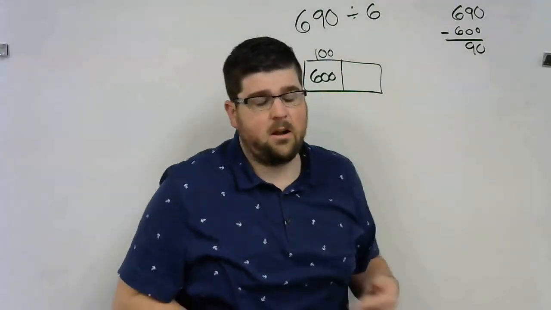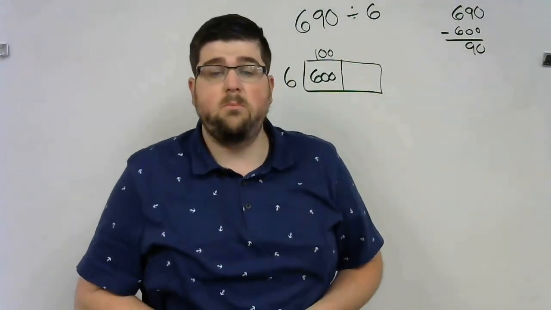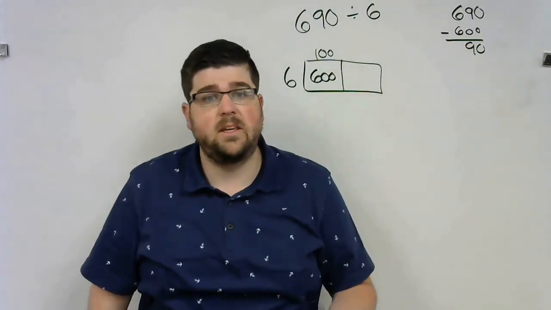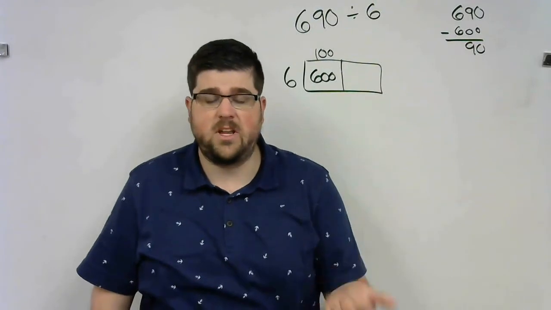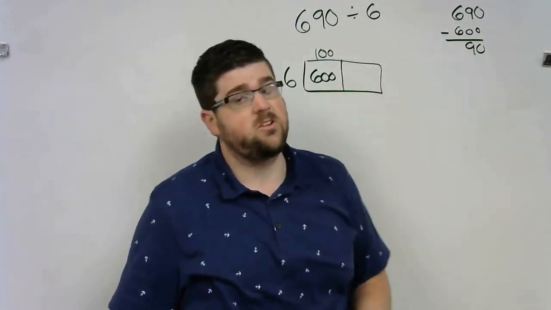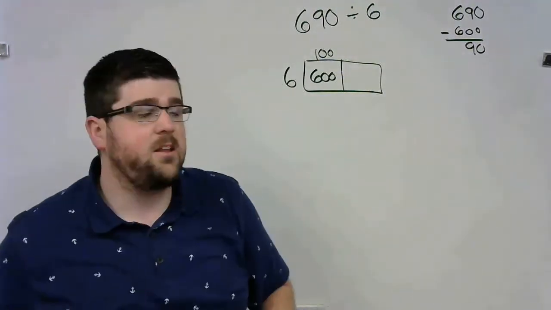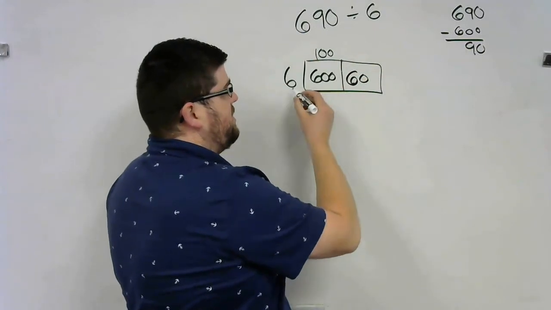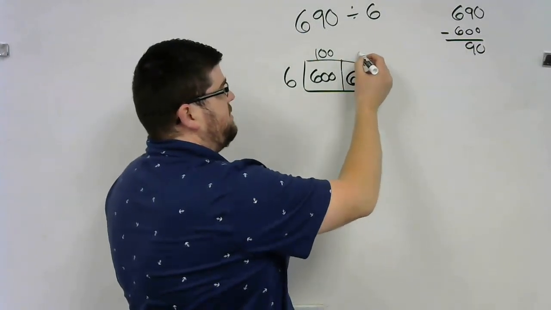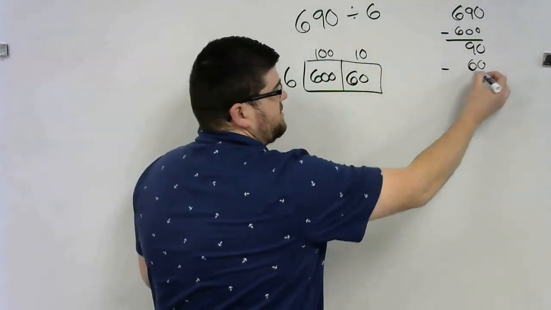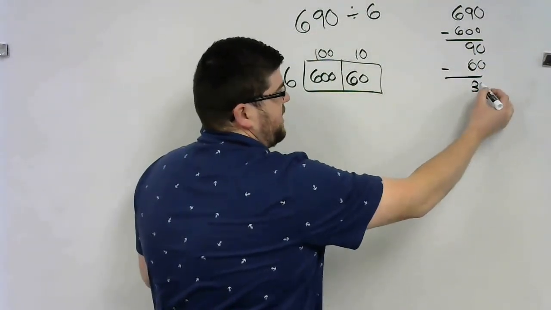And I'm going to subtract 600, which means I have 90 left. Now, some of you might already know 90 divided by 6, but most of us are going to have to break that number down. So I'll ask myself again, can I use multiples of 10 or 100 to help me with that? Well, I can't use a multiple of 100 because 600 is much bigger than 90, but I can use a multiple of 10. So I can put 60 in there. 60 divided by 6 equals 10. So I'm going to subtract 60 on this one too to see how much I have left to account for.